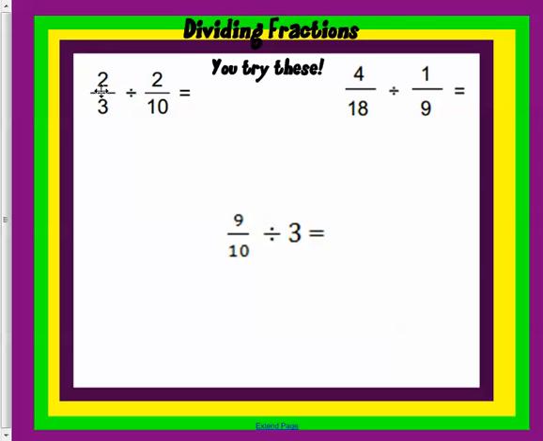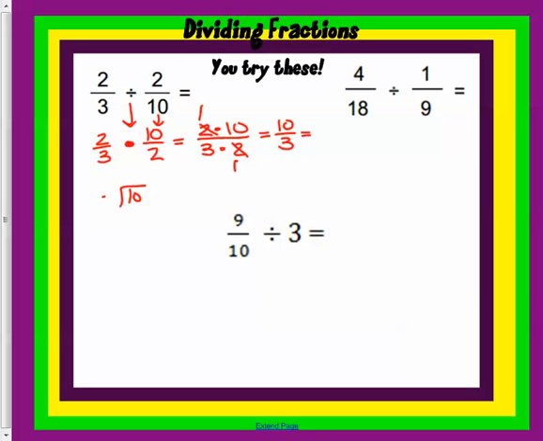You should have a red pen ready, and you should have shown how you kept and then changed. Okay, so here's what I did. I kept the 2/3, I changed the division, and I changed this fraction. 2 can't be simplified by 3, but it can be simplified by 2. So I'm left with 1 in both of these spots and 10/3. Now I can divide 10 by 3, and it goes in evenly 3 times.